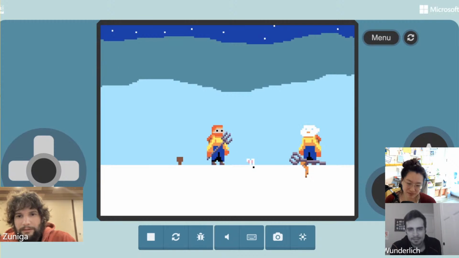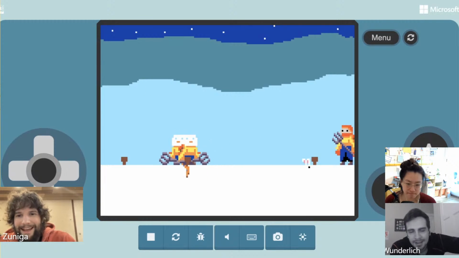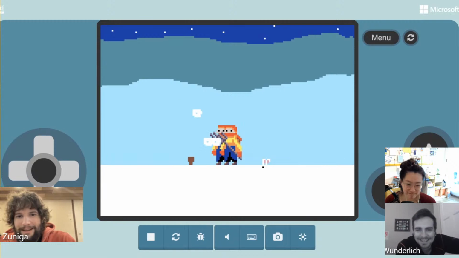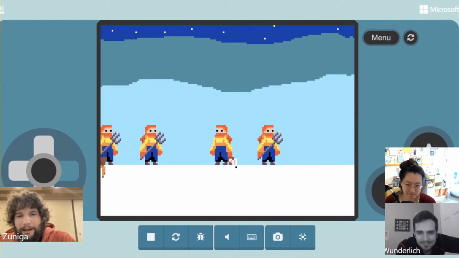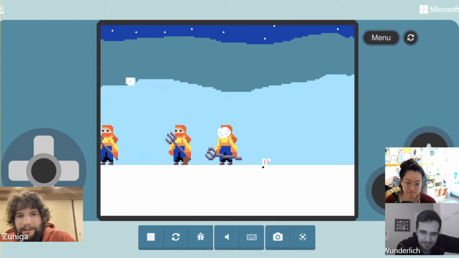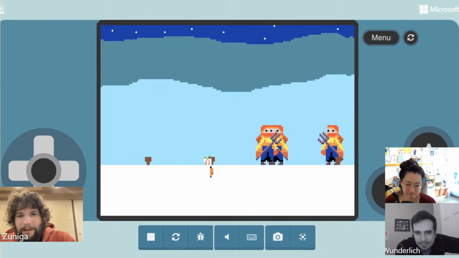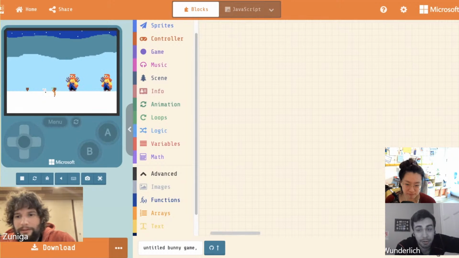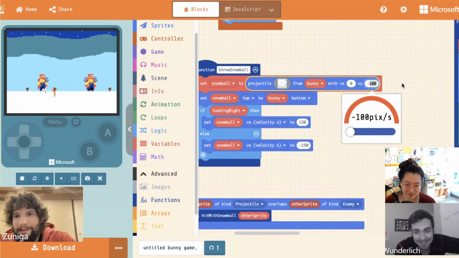So maybe destroy the snowball. I will destroy the snowball. I can really get them. I'm also thinking, I think the animation speed needs to be faster, I guess. Or it feels like it slows down when it hits the pitchfork, or maybe the snowball just needs to throw slower. Let's try. The bunny is throwing it really fast right now. That is a very strong bunny. Throwing it pretty fast. Let's tone this down.